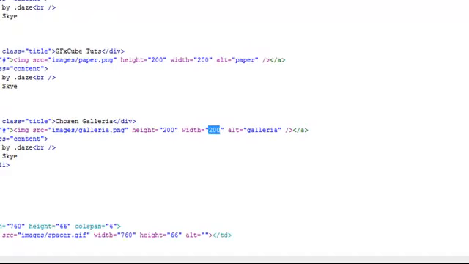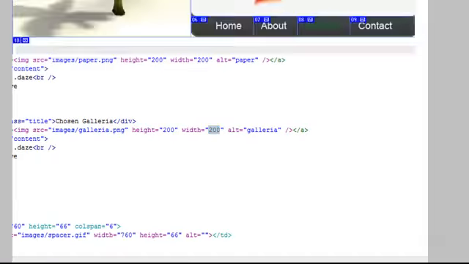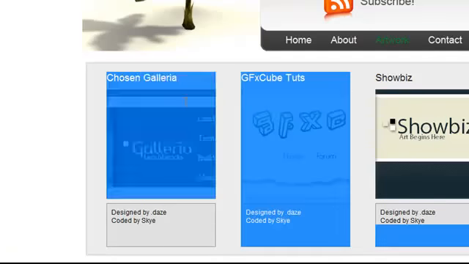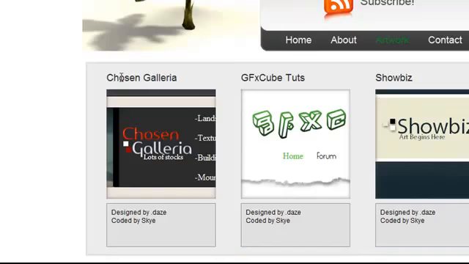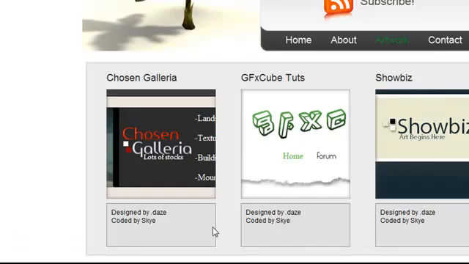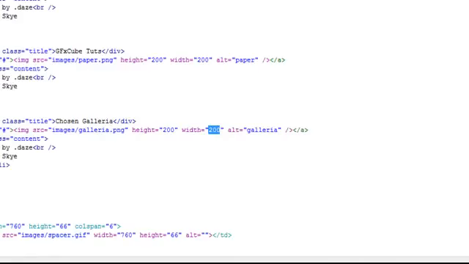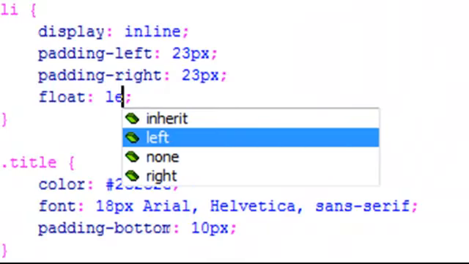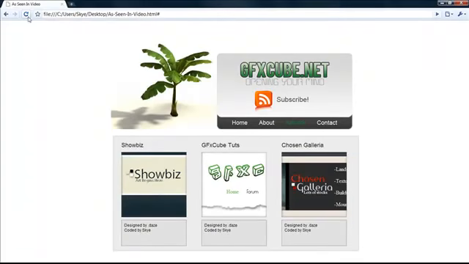I'm guessing it would be something done with our float, right. It just decided to whack all of our stuff out, so we're just gonna go with that. It's displaying how I want, so I'm not gonna complain. Maybe let me just go ahead and try floating this to the left just to see what happens. There we go, that fixes that right there.